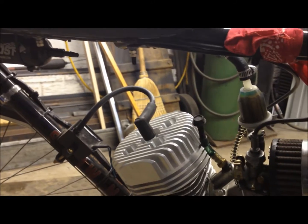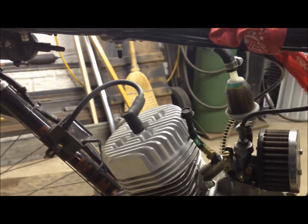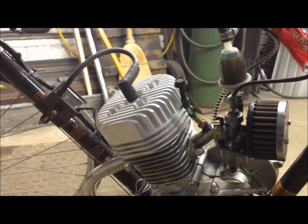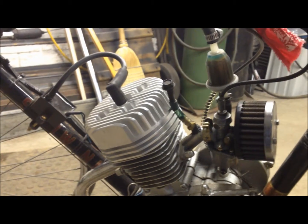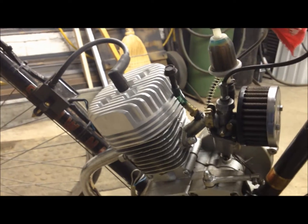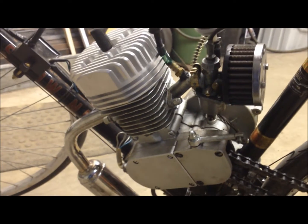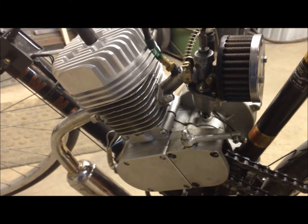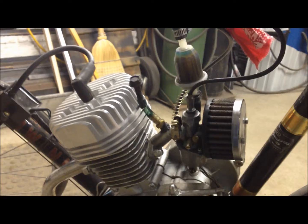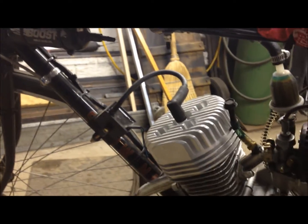Tomorrow I'll make another video when I get some more fuel line and rework that intake so that we can have our boost bottle and our high compression head. We'll see how we do. I imagine it'll run really well, because the spots that it was lacking are where the boost bottle usually helps out. And again, I made that real popular boost bottle video where if you just type in boost bottle, you'll find it on Google. They work pretty good, but a set of reed valves is obviously way better. This is kind of like a backyard version of reed valves.